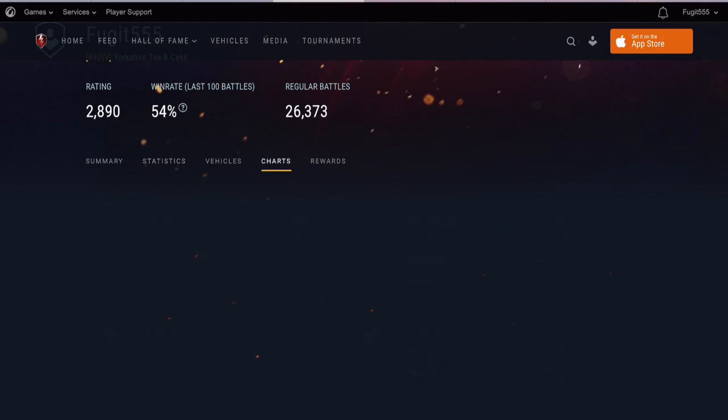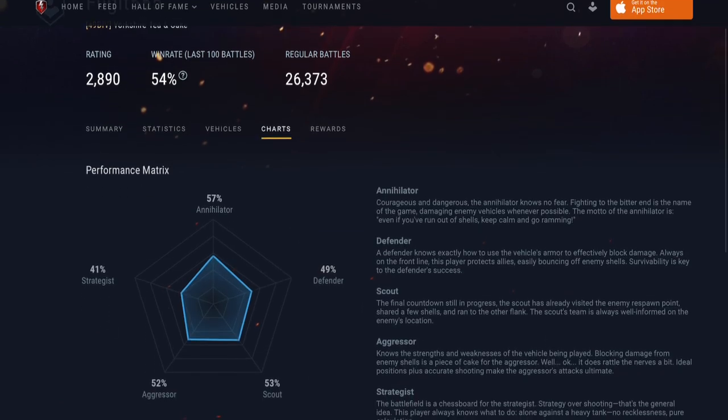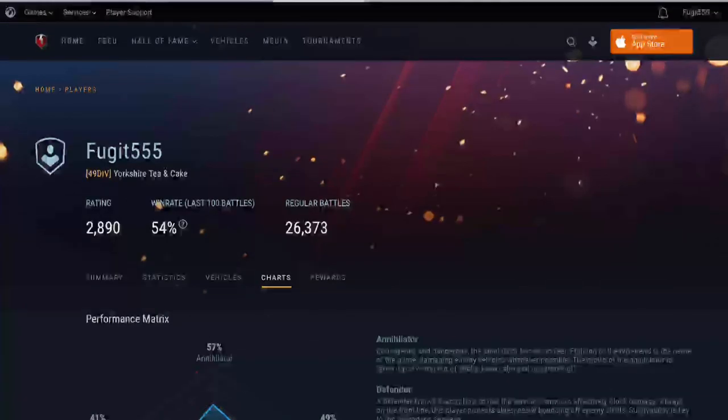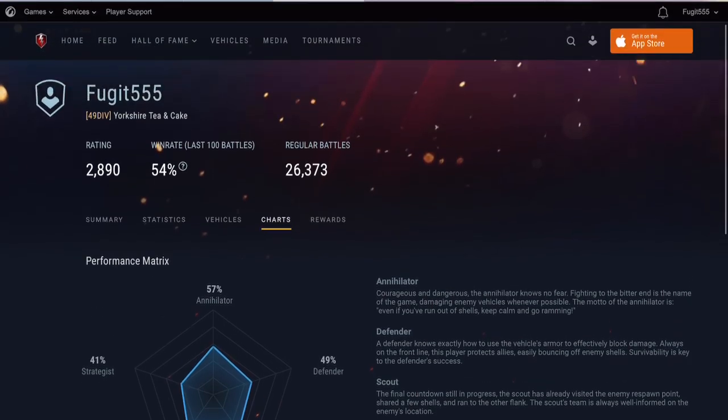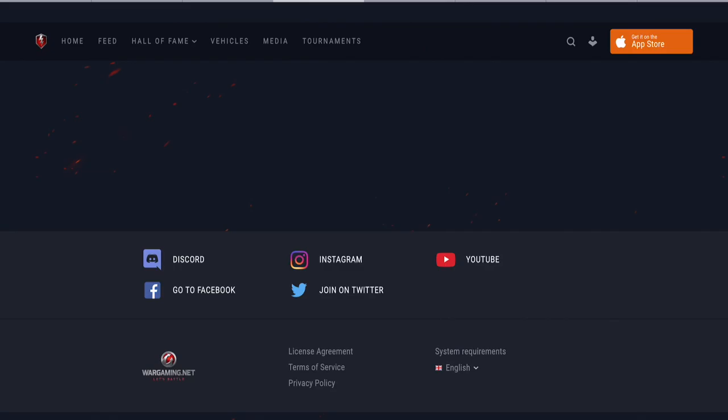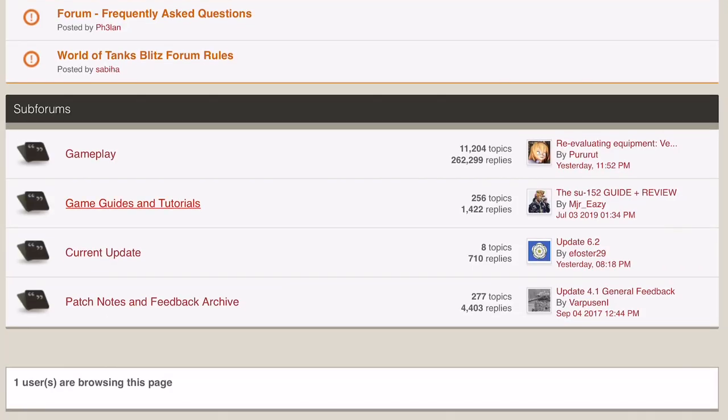I can then look at my vehicles, but I'm going to look at this one, charts. This tells you what you're good at and what you're bad at. And as you can see, I'm a pretty poor strategist, but I'm quite a good annihilator. These are important tools, guys. And, you know, you really need to go in and have a look at these things to see how your game is holding up at the moment, where you're weak, where you're not so weak. You can even go and check your rating out. And at the moment, my rating is pretty poor. So we'll leave it at that.